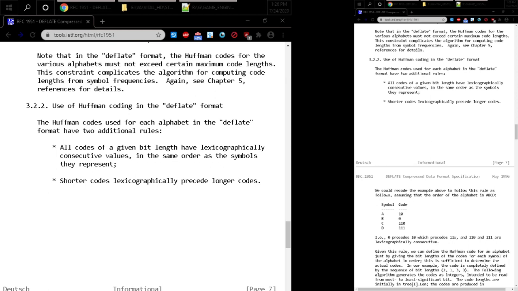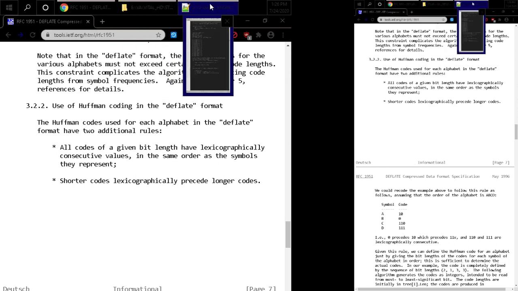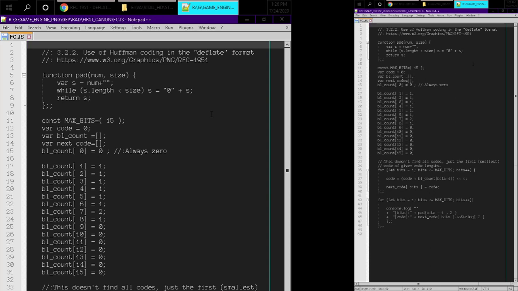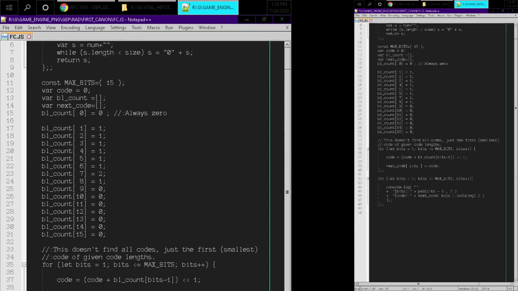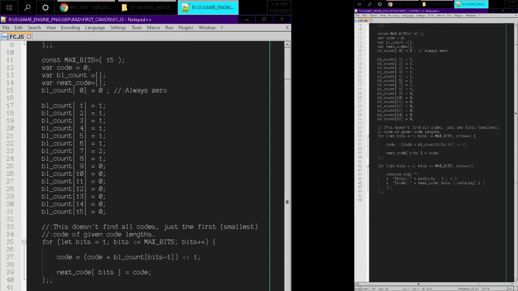The first thing you need to do is sort everything. So you'll have groups sorted by frequency, and then within each group, you can sort lexicographically. If it was ASCII data, then you could just sort within the group alphabetically. And that'll give you a strict ordering constraint on all of your symbols. And then once you have all your symbols sorted by frequency, we can use this algorithm here. And we will fill out a table and then generate our Huffman codes.